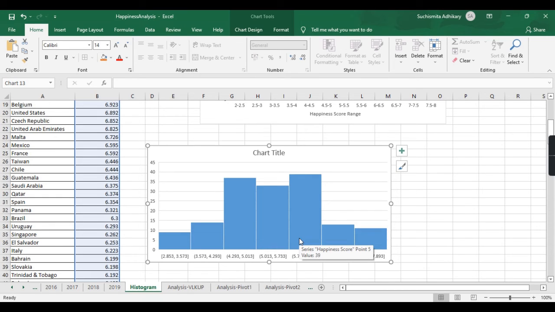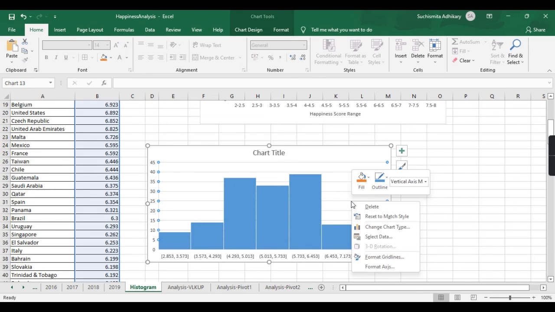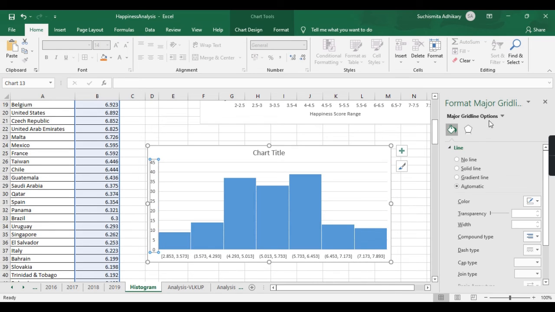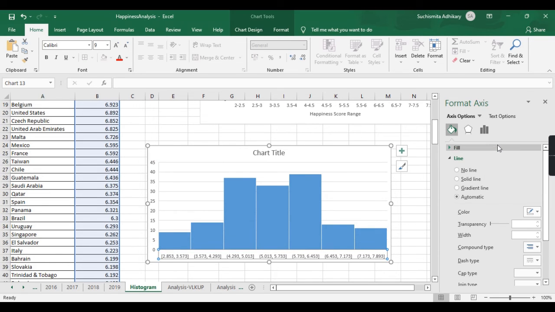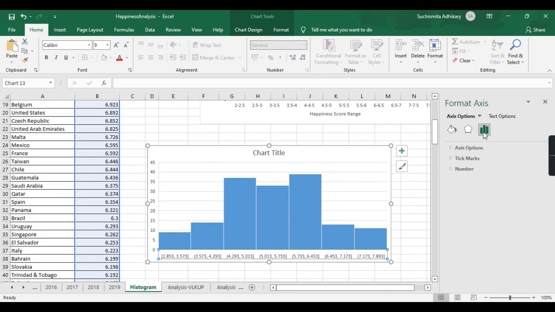We can just select this chart, click here and choose Format Axis. If we want to change the bin range, we just need to select the horizontal axis option from here. Then we can see this axis option. Click on Axis Options.